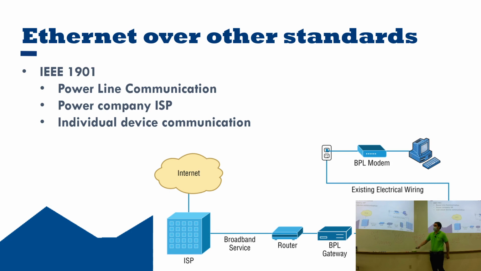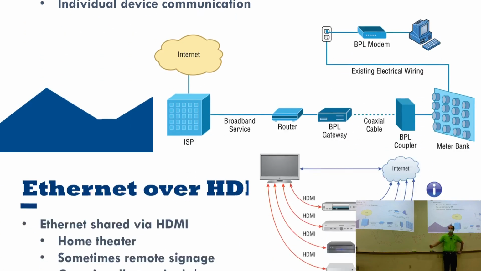The advantages and disadvantages: it can allow each device to not only communicate, but to be controlled. Now, assuming the device also enables it, because let's say you have an old refrigerator from the 90s, do you think it's going to have the capability of transmitting anything? No. But modern smart fridges, who knows? We may see an example of that happen where maybe the power companies control things. Maybe they don't. I don't know. Does that make sense to everyone? Like I said, I'm not saying that this will happen. I'm saying the standard says it can happen. So look up the standard. Don't take my word for it, but just understand that.